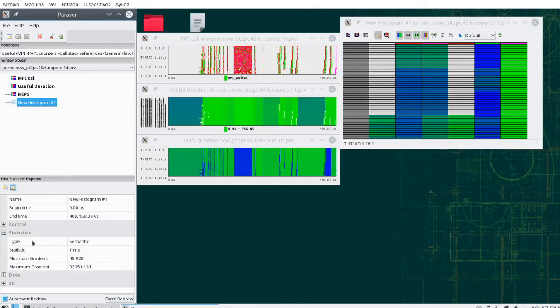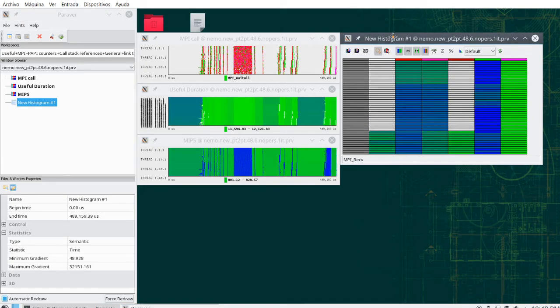We can look at the statistics, and the statistic we have now selected is time. So the value here is time: the time that this thread, for example thread 9, has spent in this column, in MPI I receive. And it has spent 12.26 milliseconds. This is the aggregate time over all of the instances, all of the times this thread entered this function. By the way, you see that the coloring is the classical Paraver gradient of light green representing low values, in this case 100 to 700 microseconds, and dark blue meaning large values, in this case 31 milliseconds.